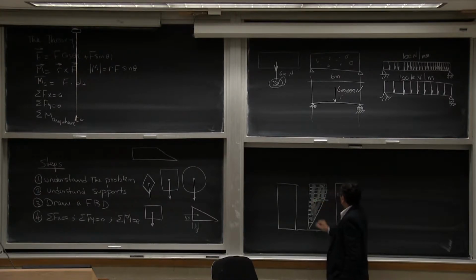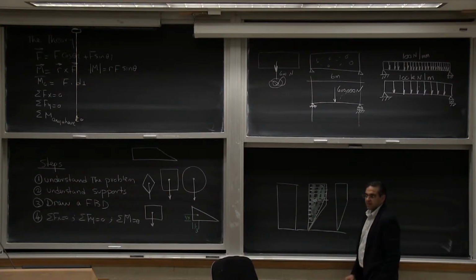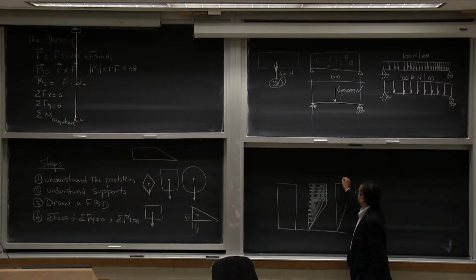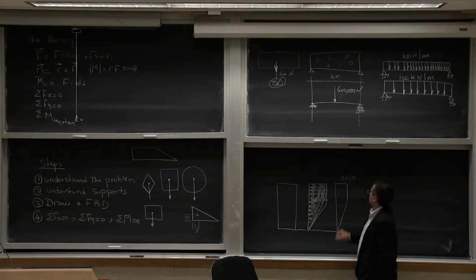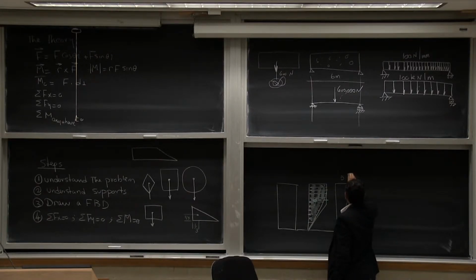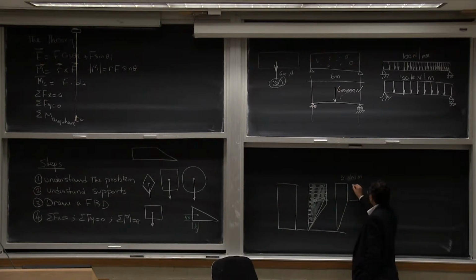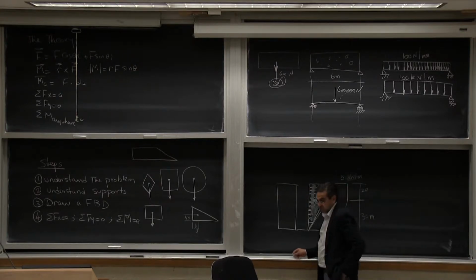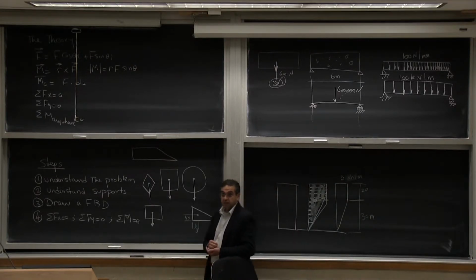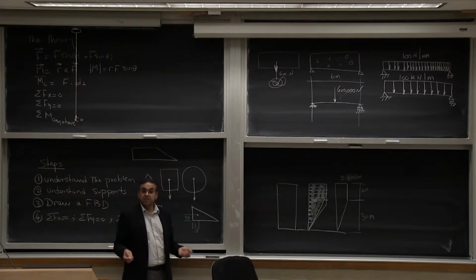But for the time being, we simplify this by saying, you know what? We will use this. It's a little bit safe because we are more here. And so we'll say this is 5 kilonewton per meter, and it goes to 0. Let's assume that you have here 20 meters and here 30 meters. So the load that I have is the total area under this trapezoid, and it's at the centroid of the trapezoid. But I don't know where the centroid of the trapezoid is.